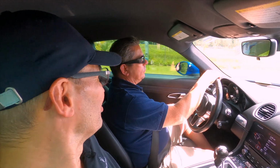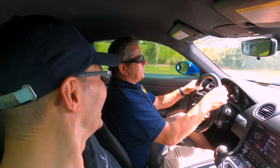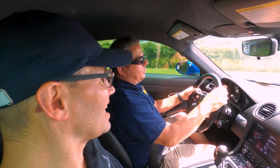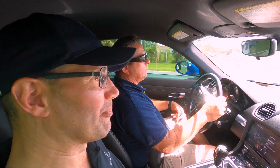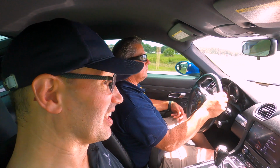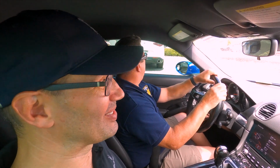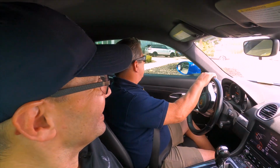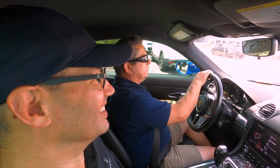You hear the PDK, hear the rumble. Oh, you hear the PDK shifting. What the PDK is, it's a manual transmission with an automatic shifter. It's a weird thing they built. It's kind of like Formula One stuff a little bit. Exactly. But it's nice. Very cool, man. What a ride. That's amazing. First time I've been in a car with a Porsche race car driver. That's pretty crazy. Well, he's the race car driver. Oh yeah, he's no joke.